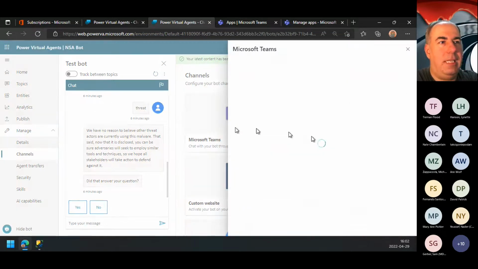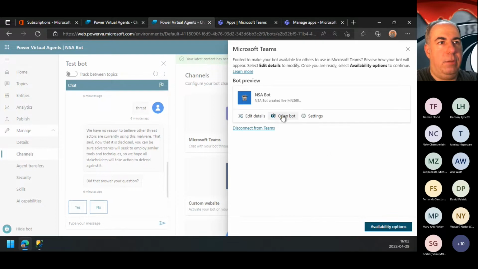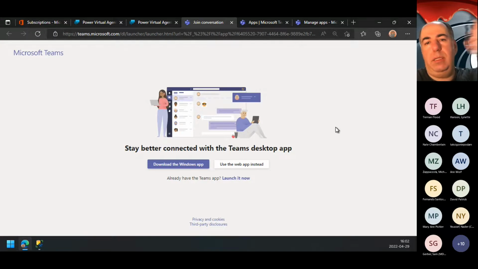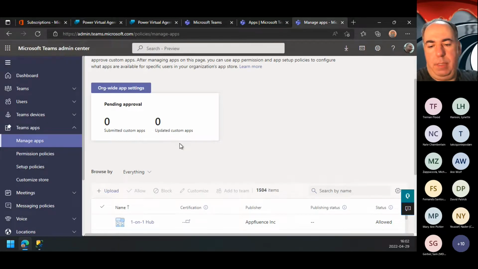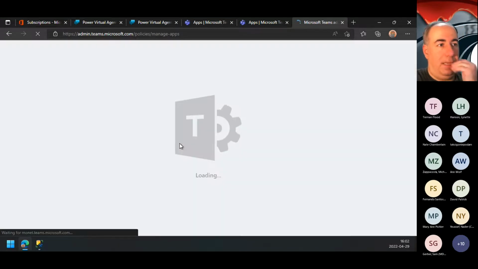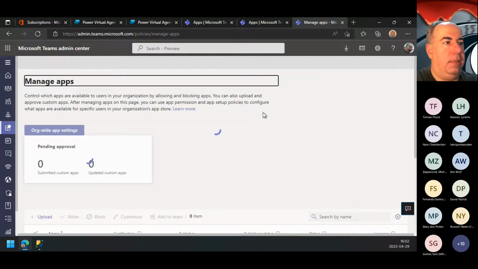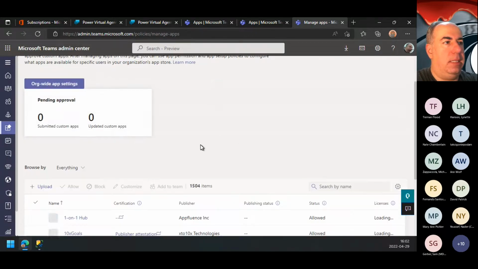Let's go to the channels, teams, and now hopefully I will be able to play around with this. Give me a second. It will take a second. So you can actually open bots on Teams. So you can jump into Teams, but not the web, use the app instead. The problem is it's not going to be available here. Let me just try to refresh. We'll see if this is available here. I'm not sure yet. We'll see if this is here or not.